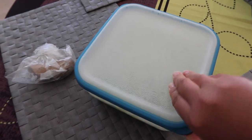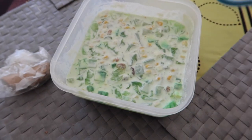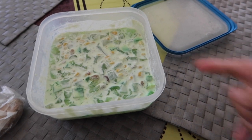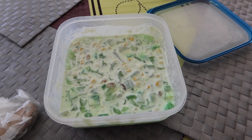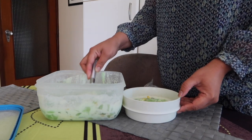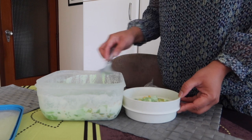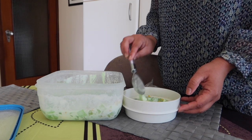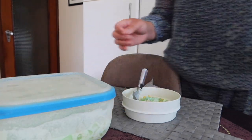Meron akong pandan salad. Yan o, ginawa ko ito kanina eh. Kakain ako ngayon, yan. Ako lang naman kakain ito kasi ayaw ni mister ng ganitong salad, yung jelly. Ma, you want the salad, ma? Oh, mama is not here. Ayan. Ang sarap nito, guys. Kaso wala siyang makapuno. Hindi ko na siya nilagyan kasi marami na siya. Walang kakain ito kundi ako lang kasi yung mister ko, ayaw niya yung jelly. Gusto niya yung fruit salad lang. Ayan, baka si mama kakain siya.